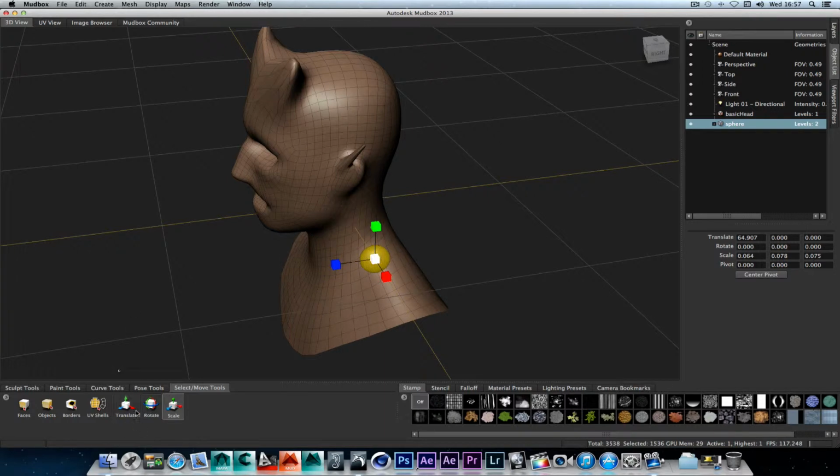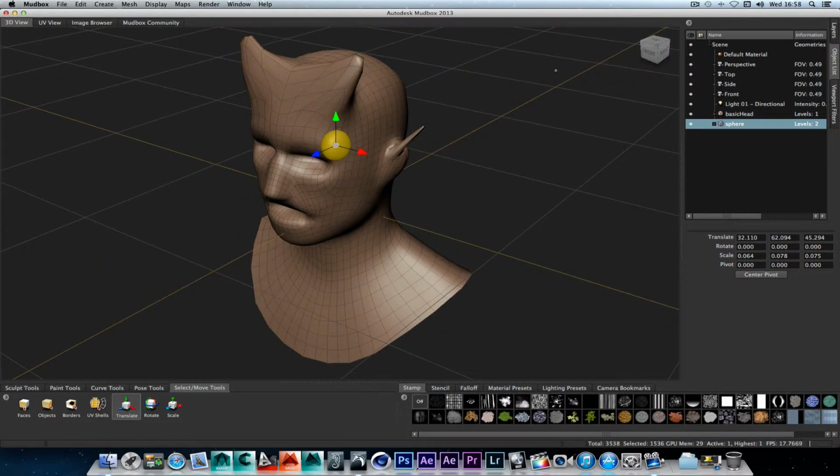It's not going to be accurate for this tutorial. But then all we do is we're just going to bring that into position like so. Bring it round like this, and then bring it in like that.